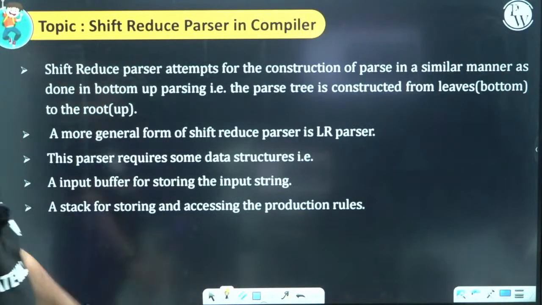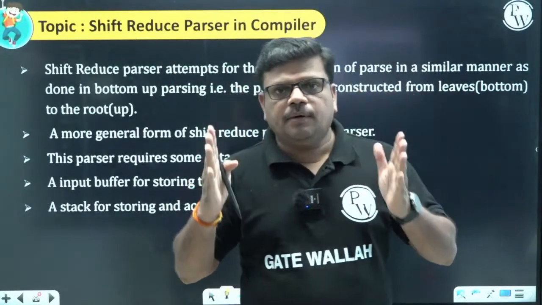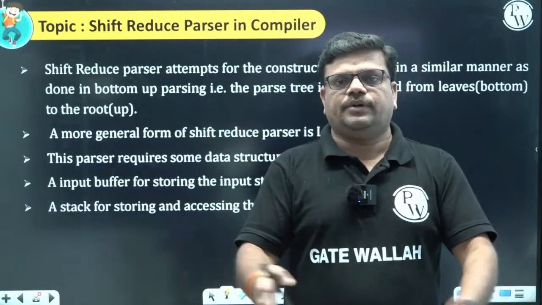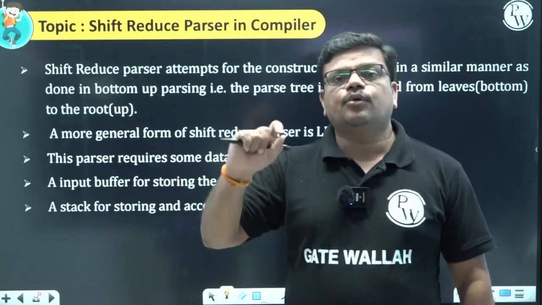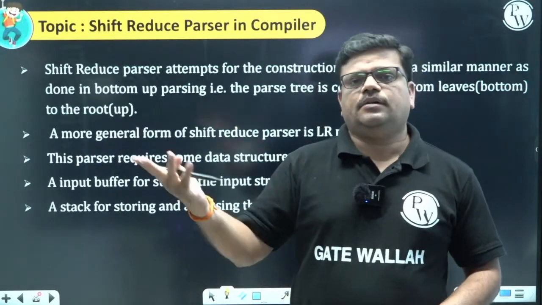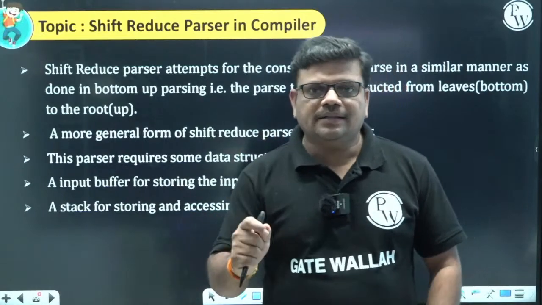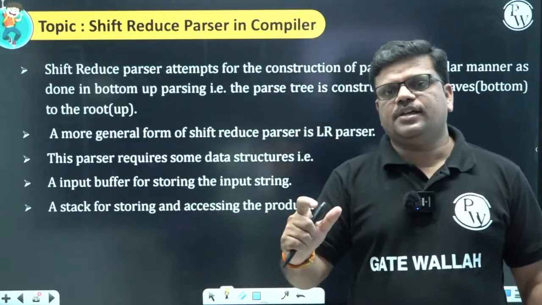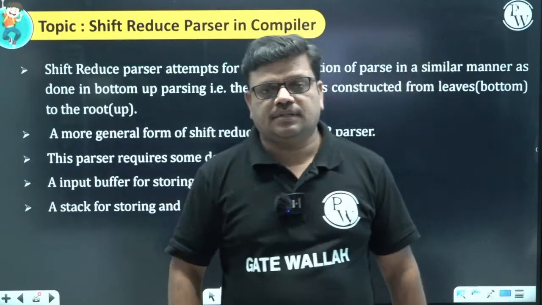Shift reduce parsing. Shift reduce parsing is nothing but bottom up parsing in a systematic way. Performing bottom up parsing perfectly from a programming point of view. Whatever we did, we were doing bottom up parsing manually till now. If a program has to do this process, that program is called shift reduce parsing.